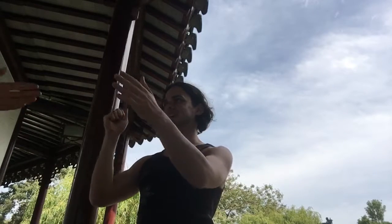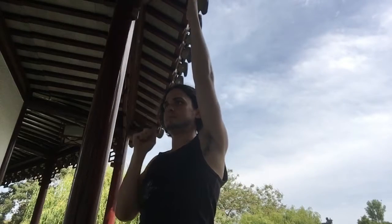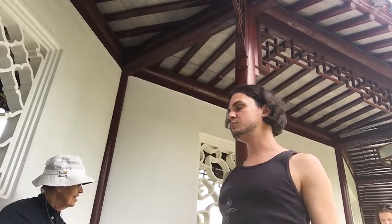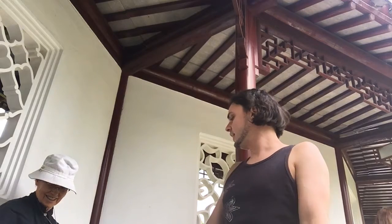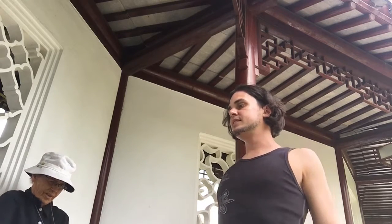Inhale and exhale. And we're going to reach up. And up. So we're going to bring our attention to our toes. We're going to bring our feet slightly in front of us and press the big toe into the ground, making your heels very light as you roll your shoulders back if possible. Easy breaths. Very good. And we're going to roll the shoulders to the front. Roll them up and send them down to the front. Very good job. Keep it up.